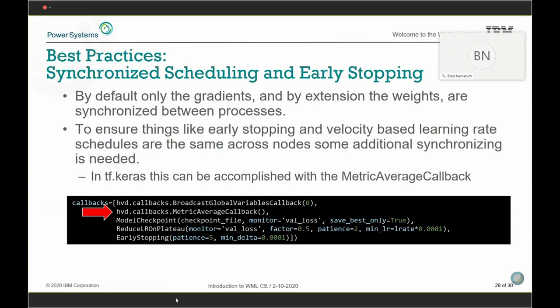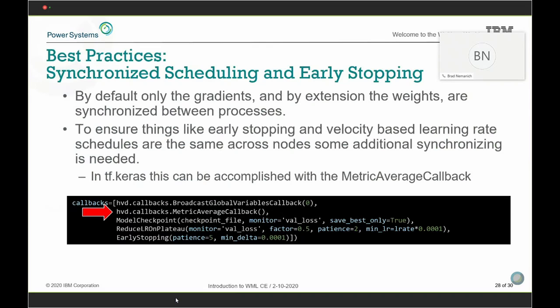But with Horovod, by default, only the gradients, and by extension the weights, are synchronized between processes, but not the metrics. So things like the validation loss, and any custom metrics you end up adding, aren't synchronized between the nodes. So it's important to make sure they are.